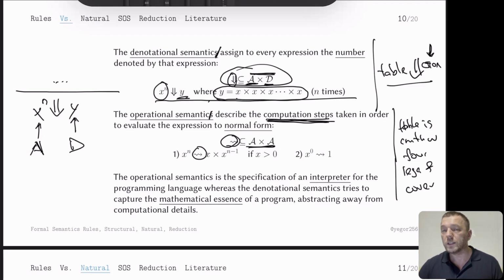Oh, you don't know what is a leg? Okay, let me explain to you what is a leg. A leg is something which is long, which is thin, which you can put on the floor. Oh, you don't know what is a floor? A floor is something which is horizontal and something which can hold some things on top of it. Oh, you don't know what is horizontal? Now I explain it to you. So this is the operational semantic.